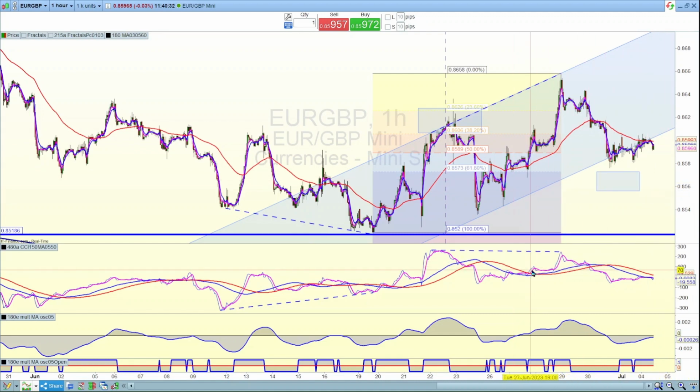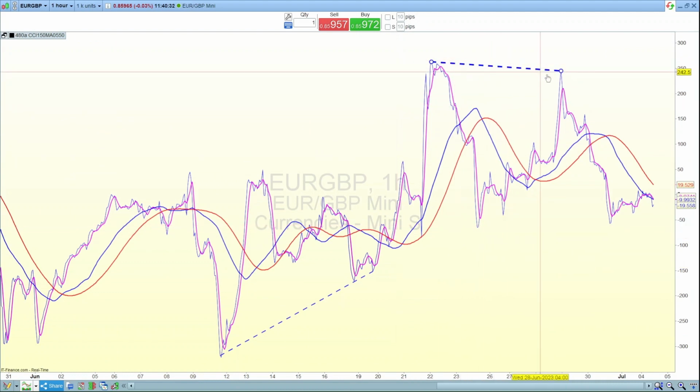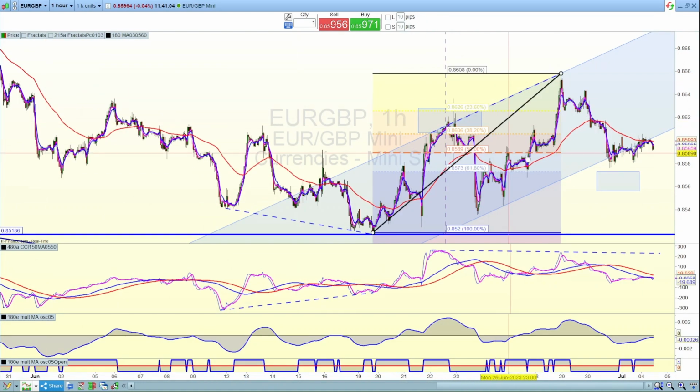So as long as the CCI, you can see there, if I zoom in, this one here, as long as that CCI remains below this level here, that's our key area. I'll draw that trend line out to where we are today. If that trend line down here breaks above this area, then it's going to invalidate the divergence, and that is what we look out for in terms of the failure. So it doesn't matter how high the price goes, it's a matter of watching the divergence stay below this entry level. So that's the divergence where we are at the moment. We're waiting for that to work out.